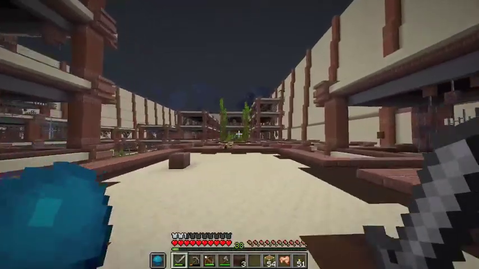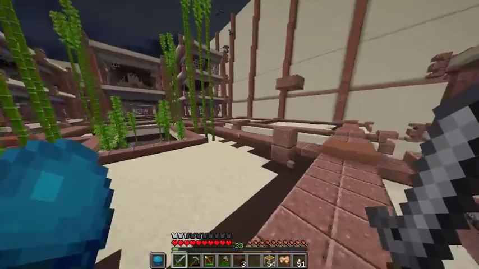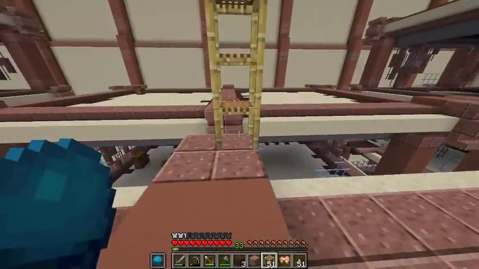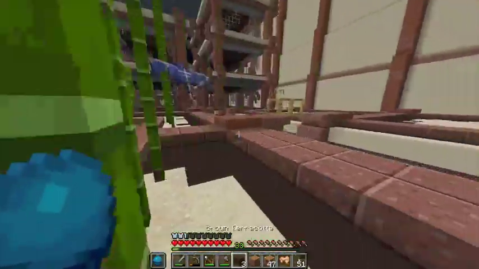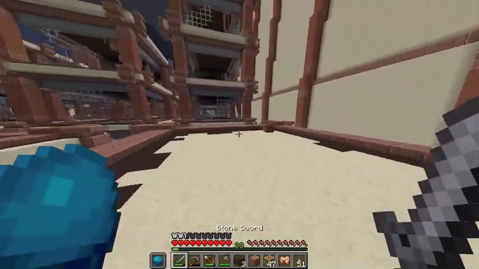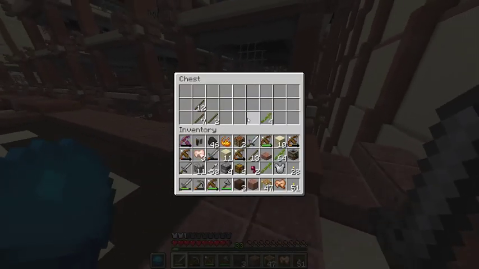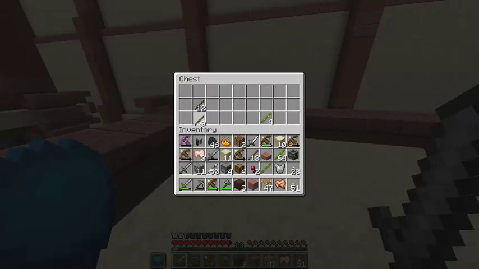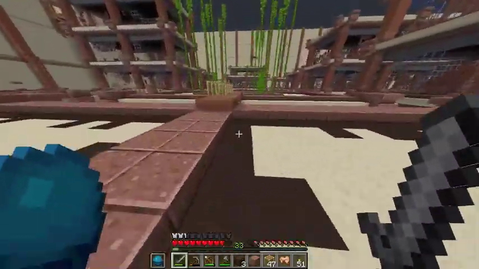Too many phantoms! From a single spawner. It is kind of insane. Oh, upwards. Okay, what do we got? We have an iron sword. That is quite cool. We have a bunch more arrows. We have being juggled by phantoms. We do not need these.